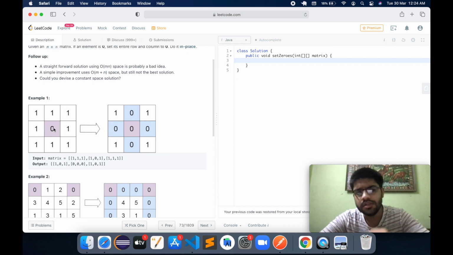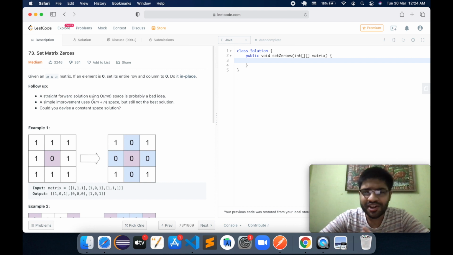They have given this example here. There is 0 in the middle, so you set that entire row and the entire column as 0, as you can see in the solution. So a straightforward solution is you have to create a same matrix, just duplicate a matrix of m cross n and start filling that matrix. Now how do you fill it?